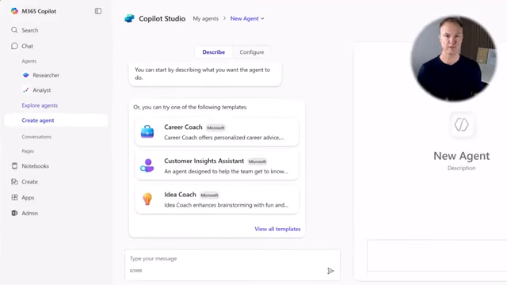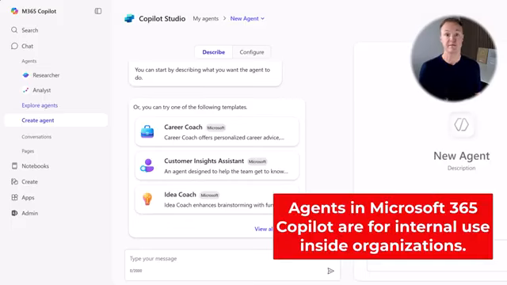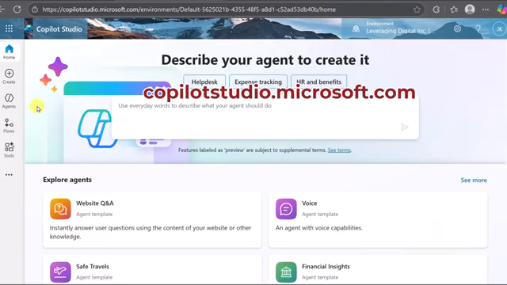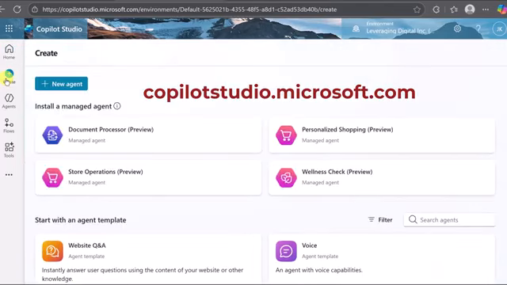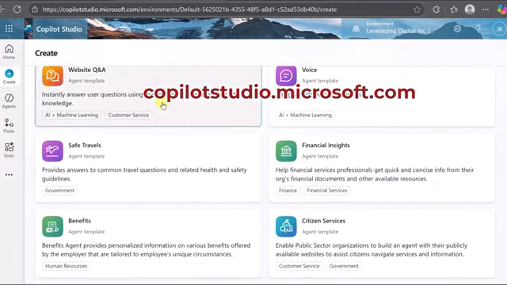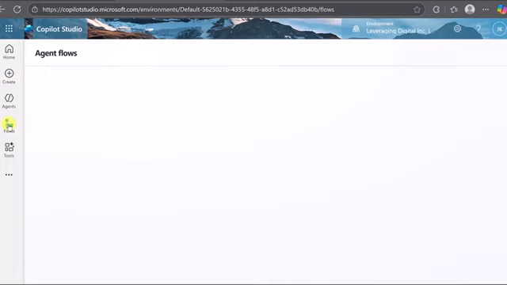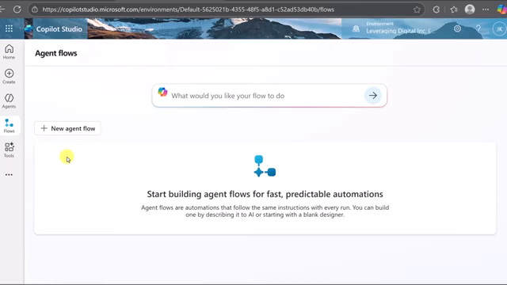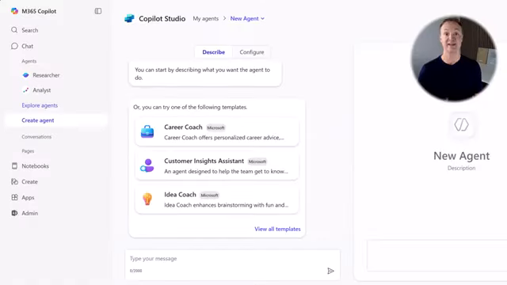Before we jump in, you might be wondering what the difference is between what we're doing today and the full Copilot Studio website. It's a great question. Think of it this way. The experience inside Microsoft 365 Copilot is the simple front door, perfect for quickly creating knowledge-based bots like we are today. The full copilotstudio.microsoft.com website is the advanced workshop in the back. That's where you add powerful automations, which we'll cover in the part 2 video. So today we're starting with a quick and easy way to get going.